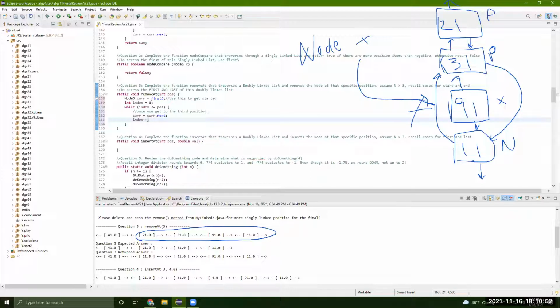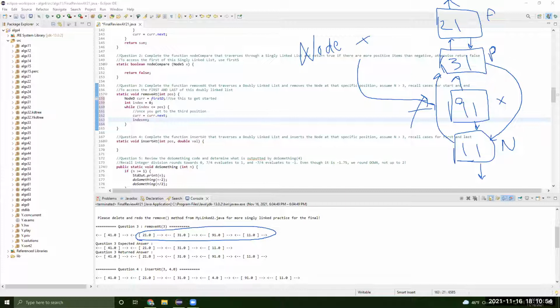So I did a bit there. I hiccupped at the start, so let me just show us one more time. I'm putting in a position that's something like three, and then I need to somehow move my list or my node that I'm working with to get to that position. We don't have the privilege of having indexes inside of a doubly linked list or a singly linked list, so we need to do it manually.